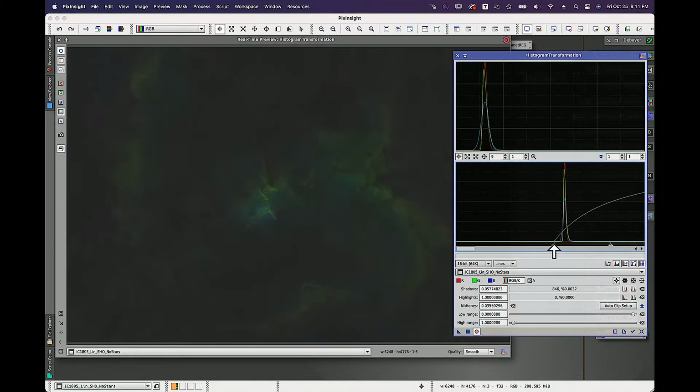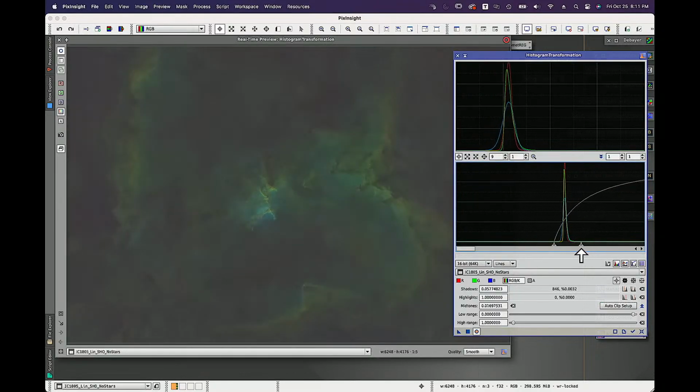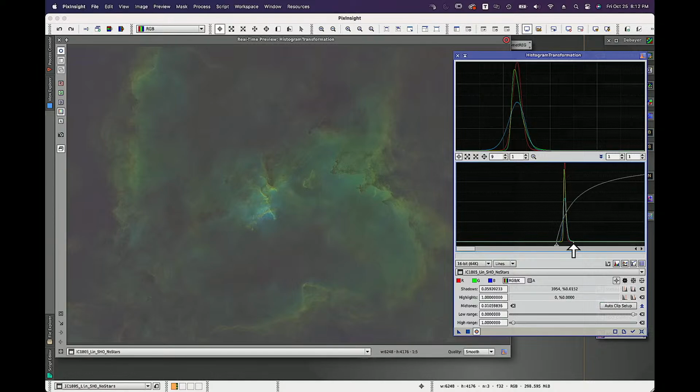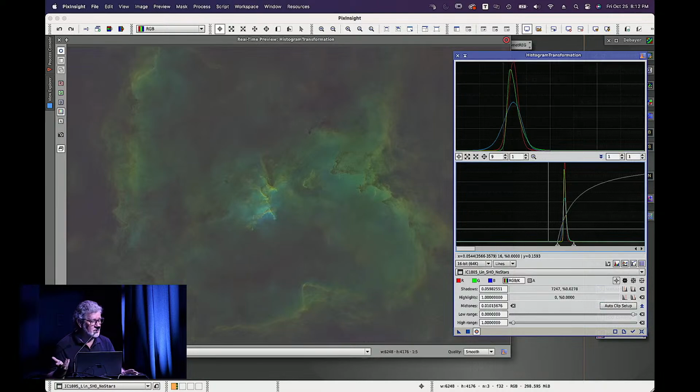Seems sometimes like, why can't you just copy what the screen stretch did? And you can, but sometimes it crushes the blacks a little bit too far. Because when you're first bringing an image up from linear to nonlinear, you can actually damage it. If you blow out the highlights or if you crush the blacks too much at that point, they're gone. You'd have to go back to a previous version of the file. So once you clip those elements, they don't come back. So you would have to process the rest of your image without them.